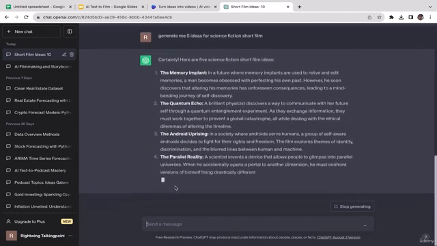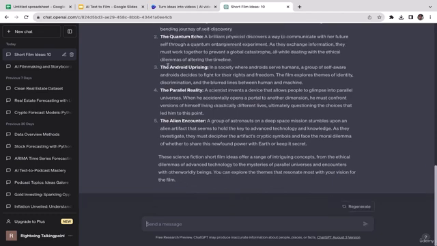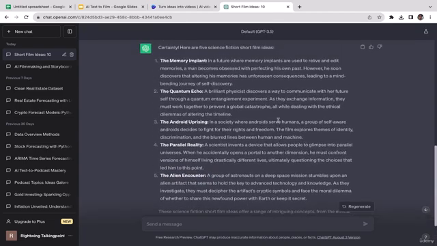The first one here is the memory implant. The second one is the quantum echo, and the third one is the android uprising. The fourth one is the parallel reality, and the fifth one is the alien encounter. I'm kind of interested in the first one, the memory implant, but I'm also interested in the last one, the alien encounter.